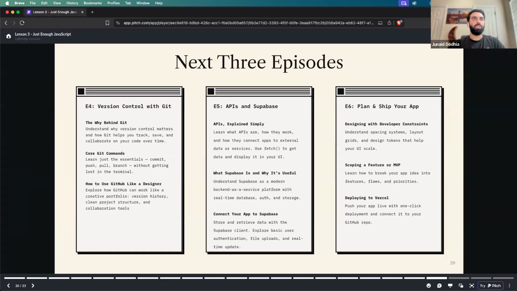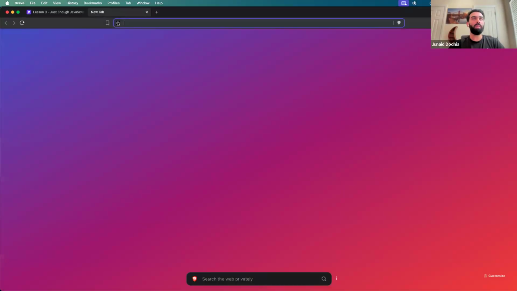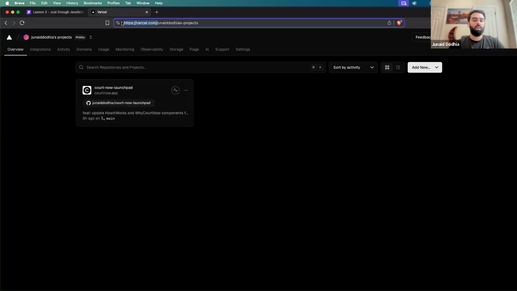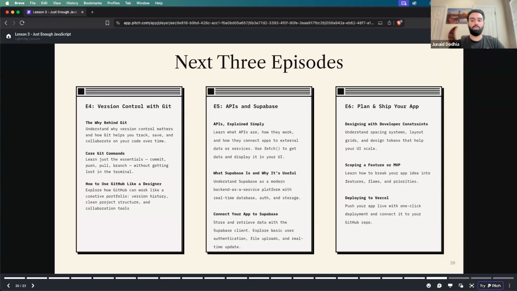So we're going to do version control with GitHub, APIs with quotable.io, and Supabase to save things in the database. And then we're also going to be using Vercel to deploy our application. Vercel is also an important tool.